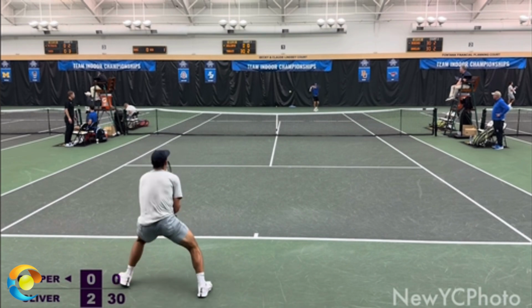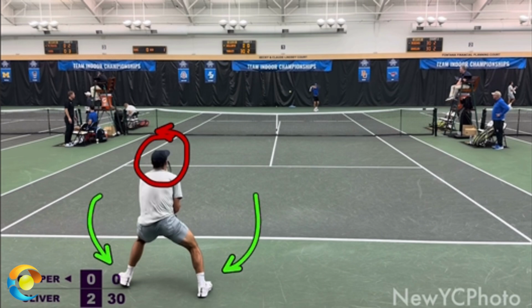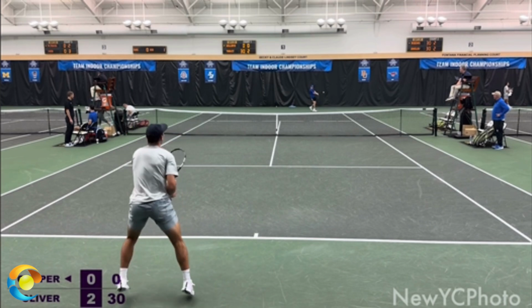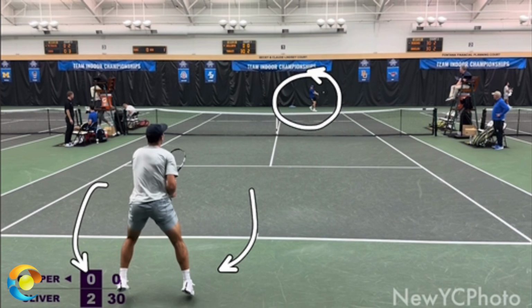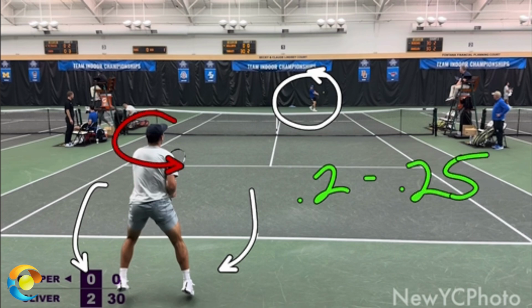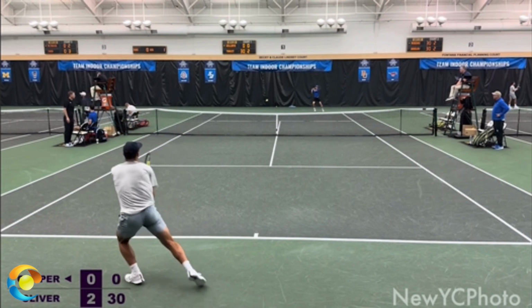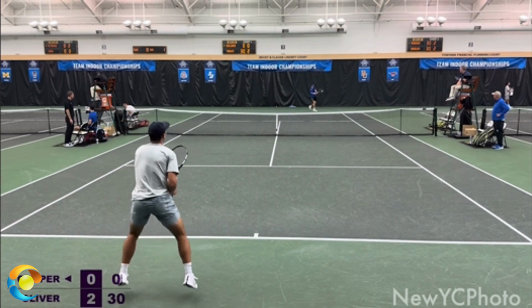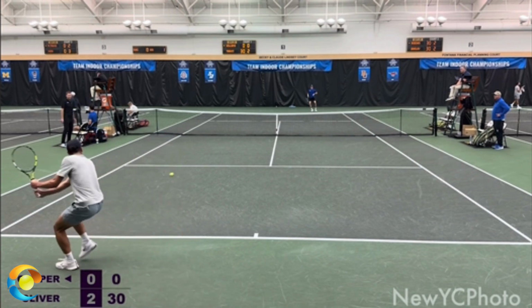The reason is we are trying to synchronize our brain and our reaction time so that we are landing with our body as our brain is reacting to where the ball is going. If you land your split step as the opponent hits, you then have to become flat-footed for 0.2 to 0.25 seconds while your brain is processing and waiting. And then it's too hard to break inertia, and it's actually going to make you slower, because what ends up happening is, notice as soon as this player lands, he then springs into action.